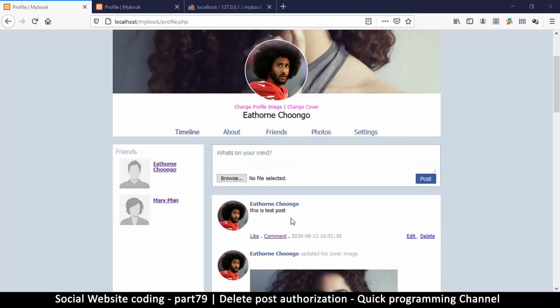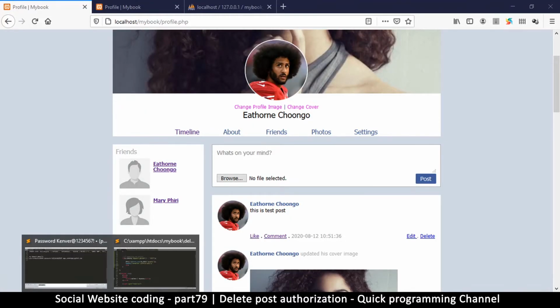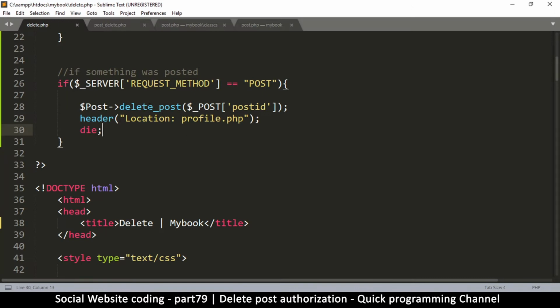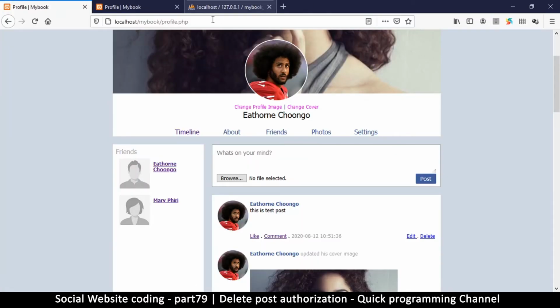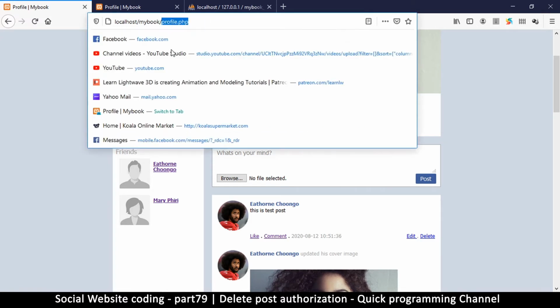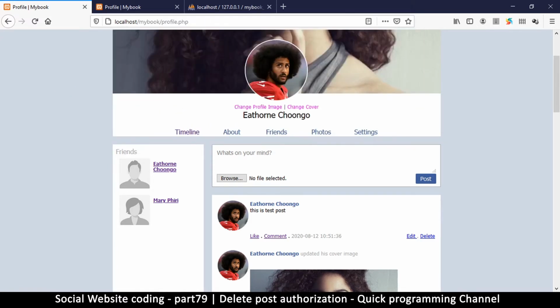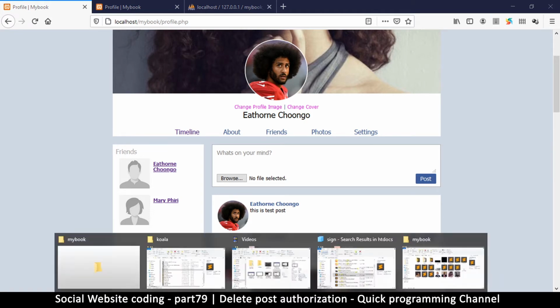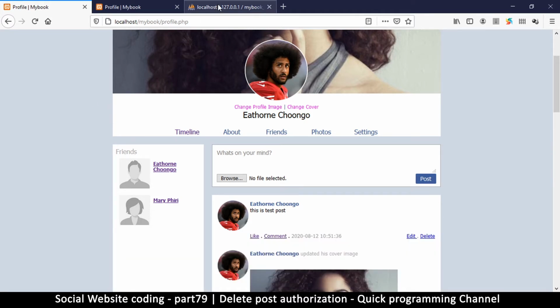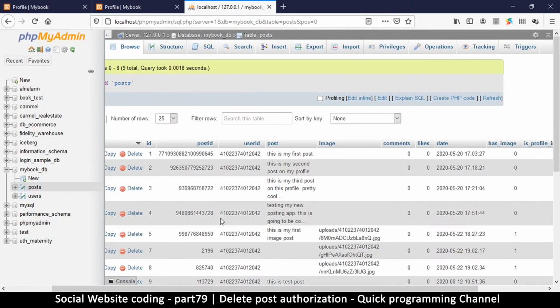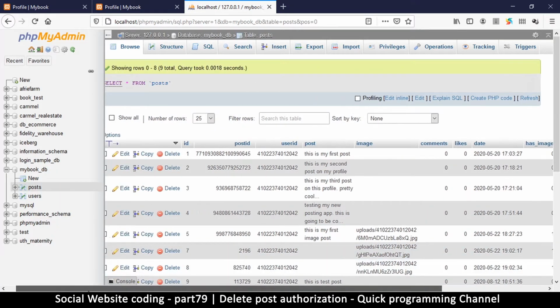We have to confirm that the user that's deleting is actually authorized to delete the post. Otherwise, somebody can simply put the URL there and delete your posts. So to make sure that the one deleting is actually the owner, let me go to the database here.